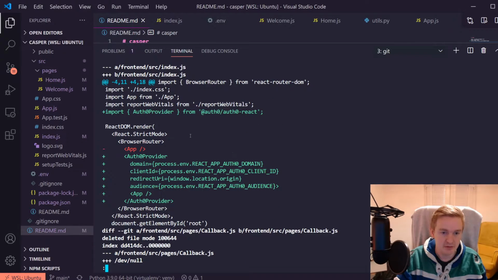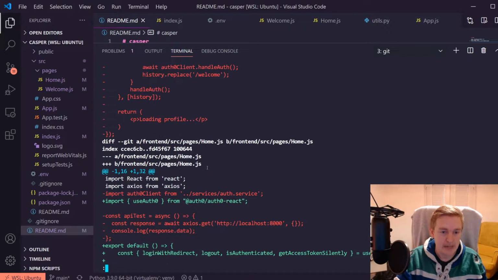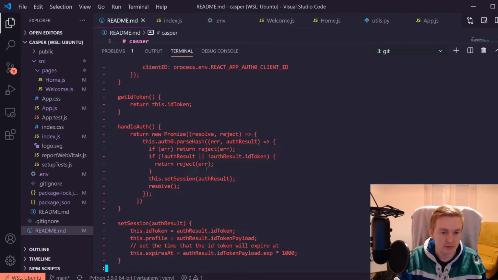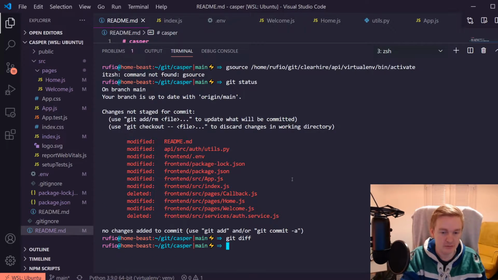Removing callbacks if not needed. Moving some stuff around. Yeah, a lot more deleted is always good.